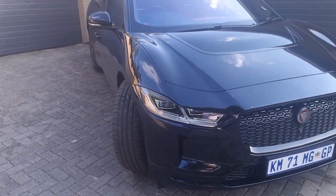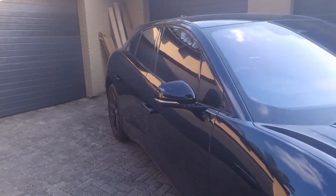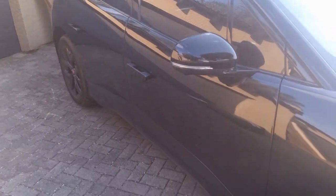Right, as promised, here we go. This is obviously the front of the car. You have seen that. Behind there, we have some wood that I'm busy planing for a project of mine. Planing is a lot of fun, but not as much fun as driving the car, I have to say.